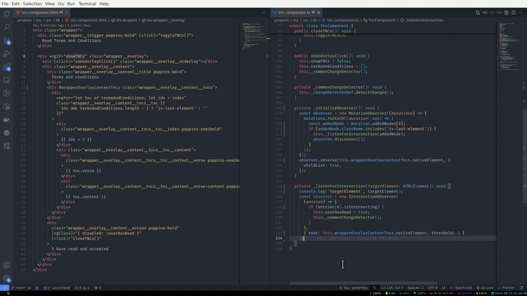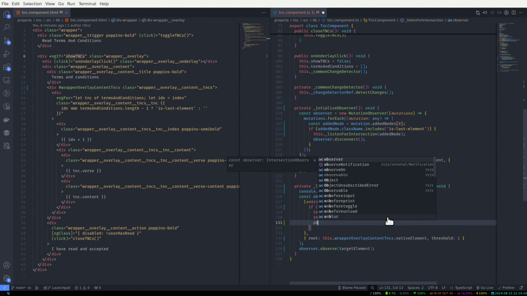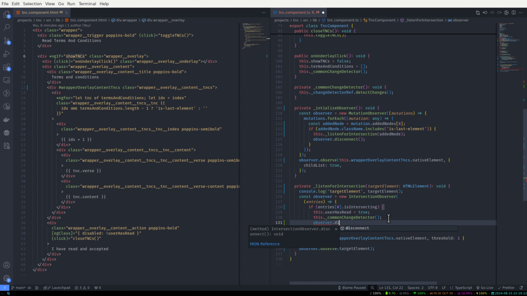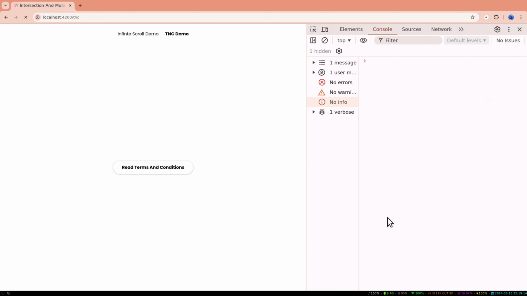Then the other thing we are going to say is simply observer.observe, and that should be it. What you are going to be observing is the target element, whenever it intersects with the parent, and after it intersects, we don't want to be listening anymore, so observer.disconnect. Okay, so let's test this out.